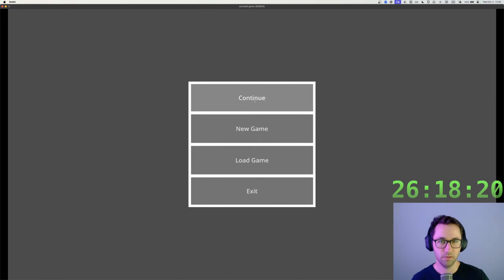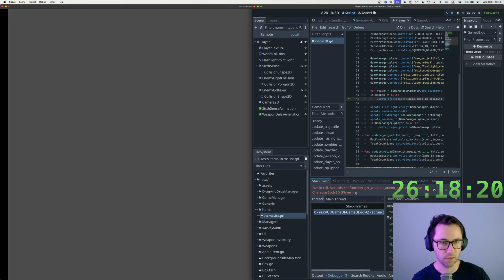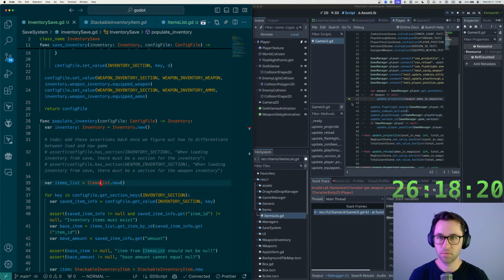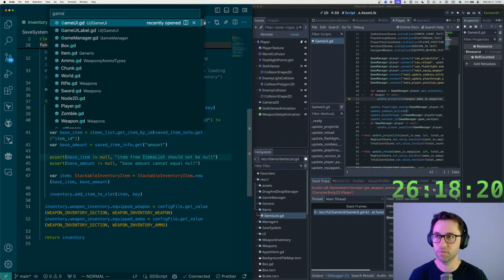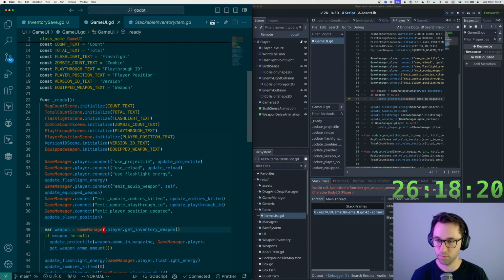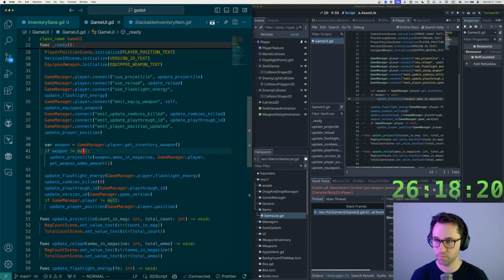Boot up again. Okay, non-existent function get weapon ammo amount in base character body 2D. So in the UI, we are calling a function that no longer exists. I think I removed this at some point. So if weapon does not equal null, get weapon ammo amount.